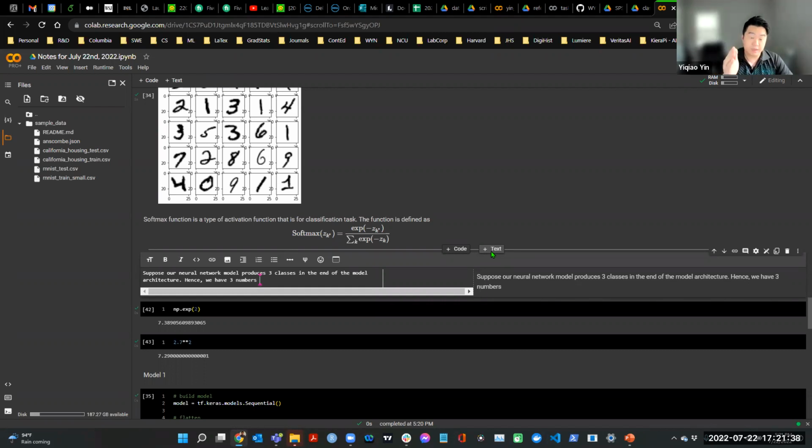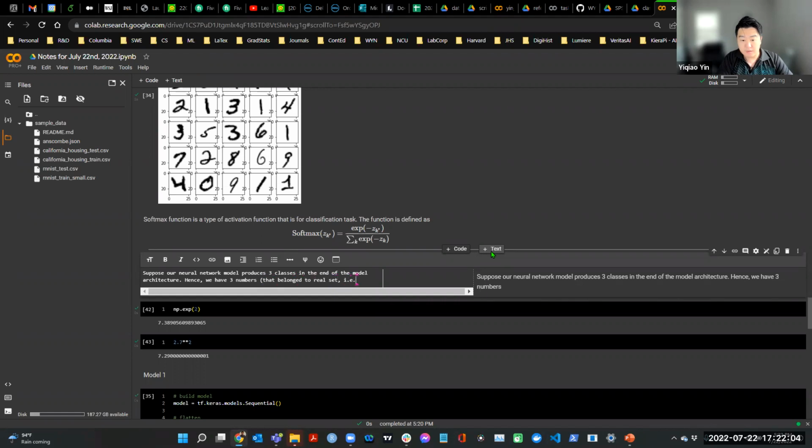But before we apply an activation function, it's just the original number coming from a linear regression model. So it can be positive, it can be negative, it can be whatever it wants. So these 3 numbers are in a real set. Real set means from minus infinity to positive infinity, okay? So we can say that they belong to the real set.